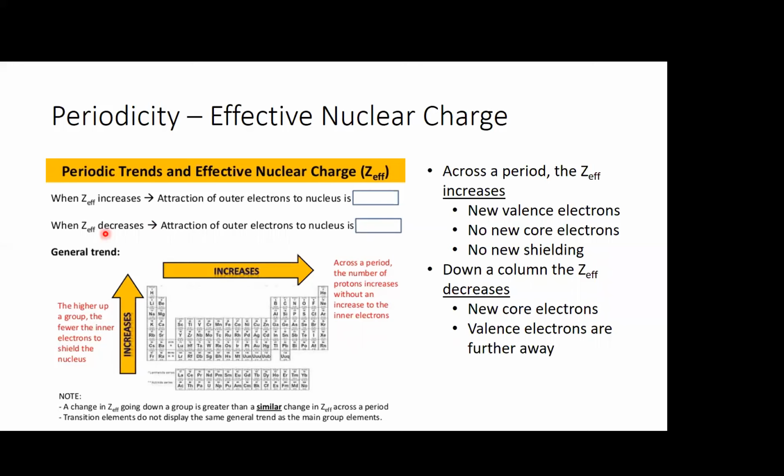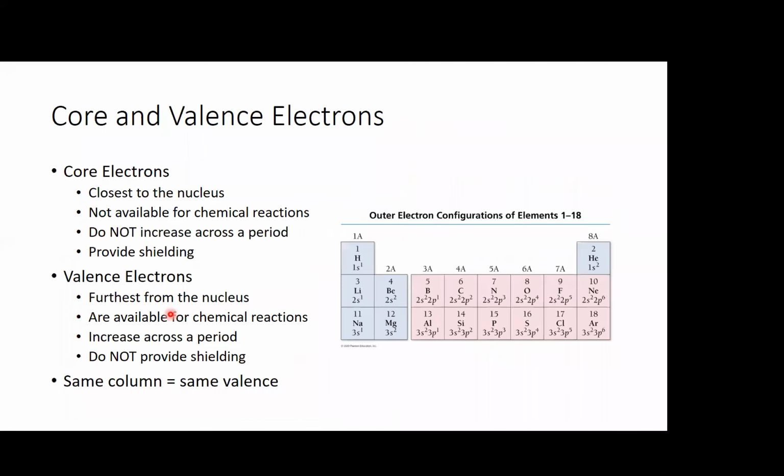As I go from left to right across the periodic table, my nucleus keeps getting bigger. All right, so here I have 3 protons, 4 protons, 5 protons, 6 protons. So the number of protons in my nucleus starts small, but then it gets bigger, bigger, bigger, and bigger. So the nucleus gets bigger, and it gets more positive. The number of core electrons that are providing shielding is not increasing as we go from left to right. So that means that the valence electrons are becoming more and more aware of this positive thing in the center of the atom. It's getting more positive. Shielding is not increasing, and so these other electrons are more noticing of it.